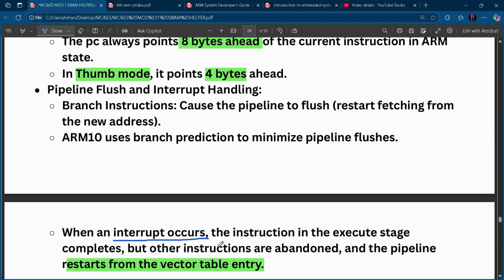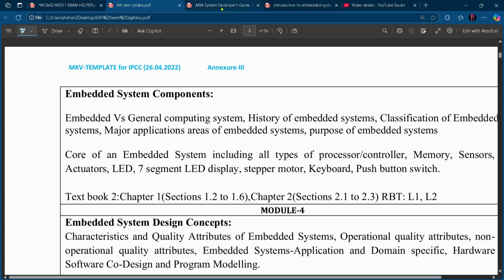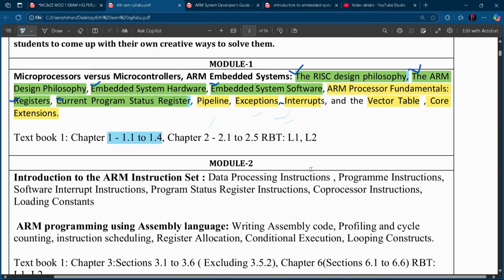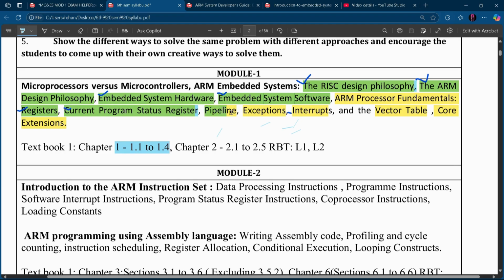So we have completed pipelining. I told you it's not a big deal, it's just a small topic. Now we'll move on to the next topic, that is vectors. We completed pipelining, and now we have to go for exceptions, interrupts, and vector tables. All three are one topic. We did not complete this, so I did not mark it. Once we complete these three, it will be marked, and then we'll be left with only one topic of this module. Thank you. See you in the next video.